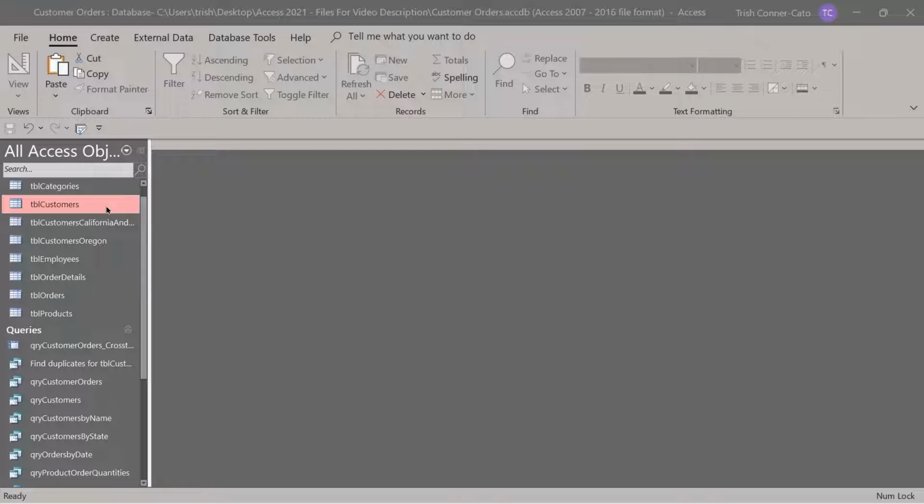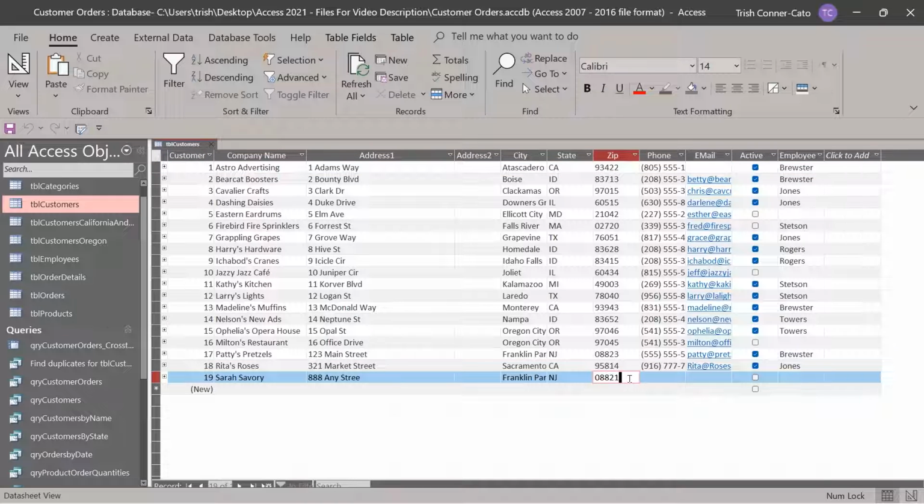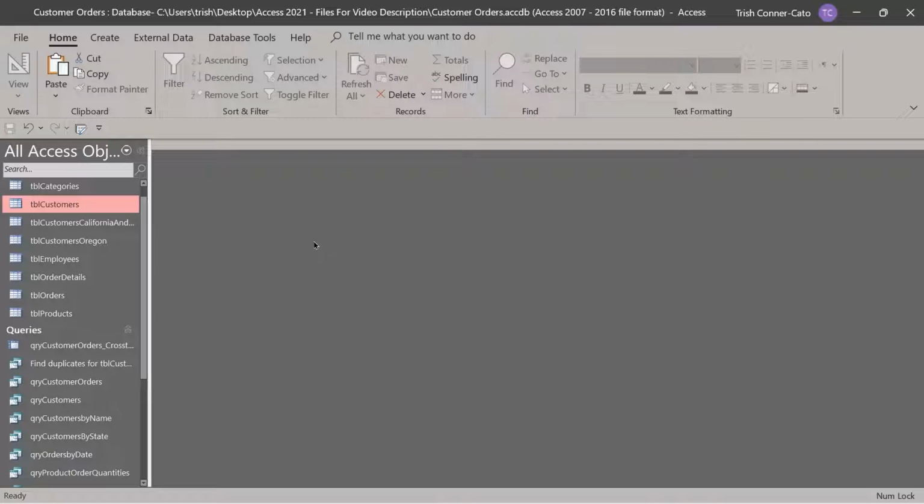So now we're going to use the delete query. And before I do that, I'm going to open a customers table. And I want you to pick any customer you have. I have a couple that I added. I have one instance of a zip code in here. And based on that zip code, I want to delete any records with that zip code. So find a zip code from one of the ones that you entered yourself. And we're going to close the table and just make note of that zip code.